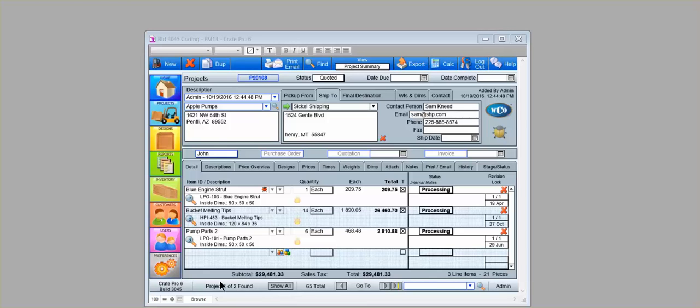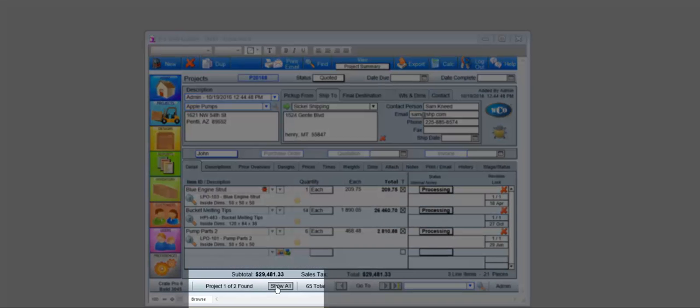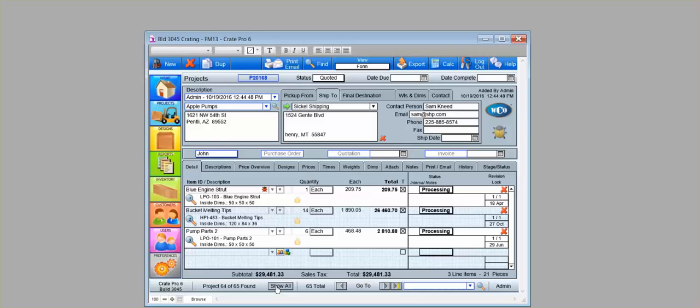You have generally a lot of projects, so it is important to go ahead and make sure you show all in case you have done a filter previously and you don't miss something. Then you decide, what do you want to export? Now you may be exporting projects that you have created for that day, or maybe projects you've created for a customer, or maybe over a period of time.